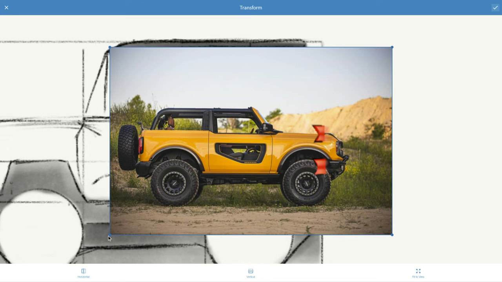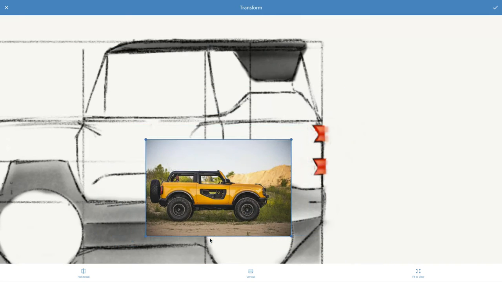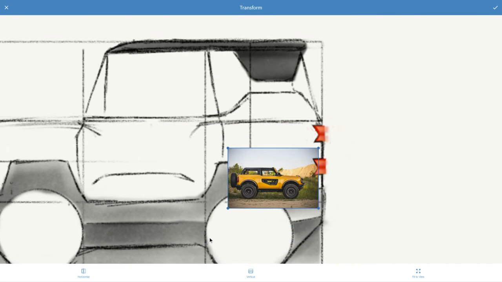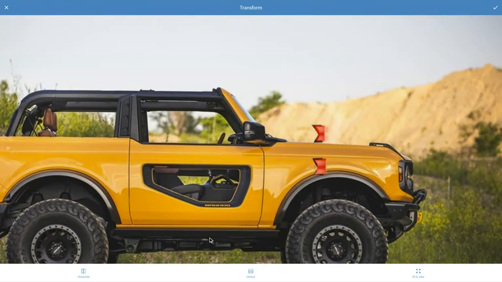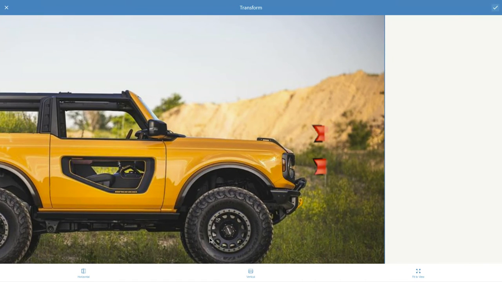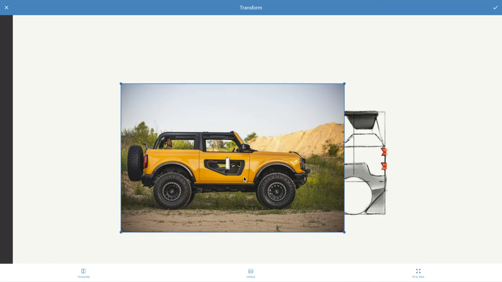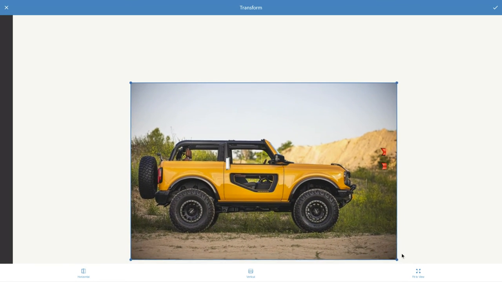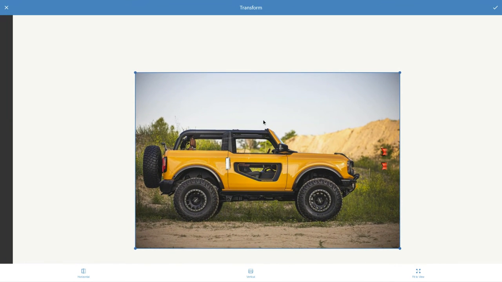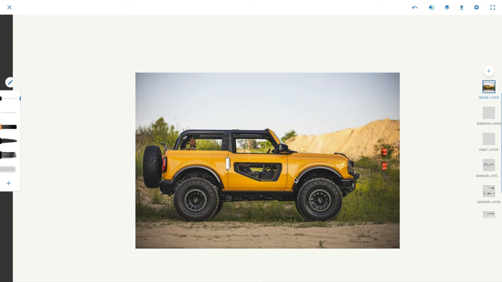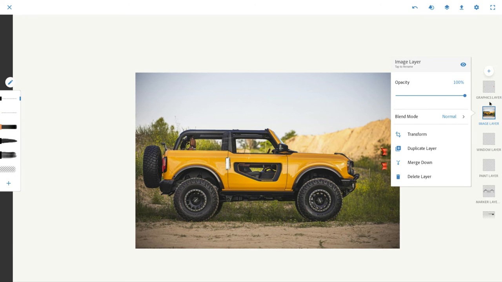Now just going to, nice and big. Maybe, yeah, there we go. Alright. Oh, you know what? Oh no, that's fine. I will actually go ahead and raise this layer.